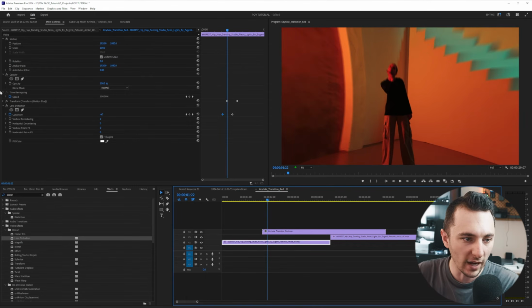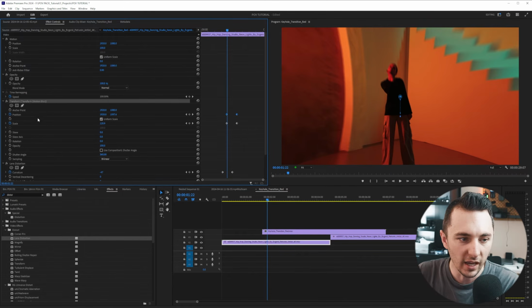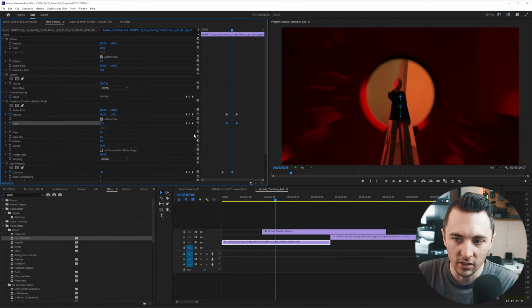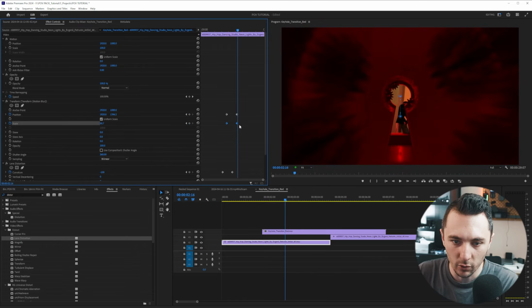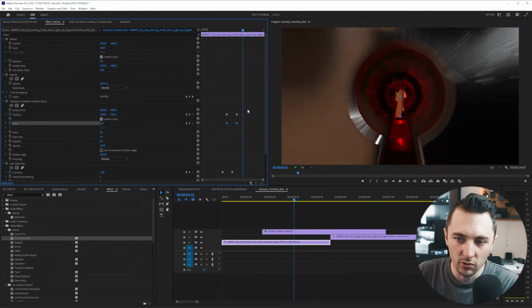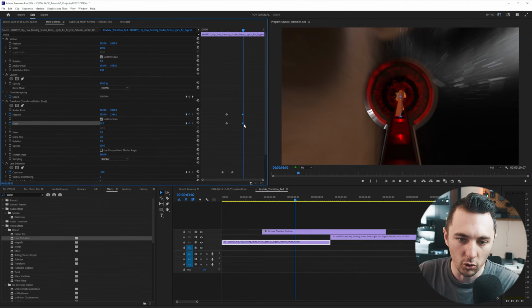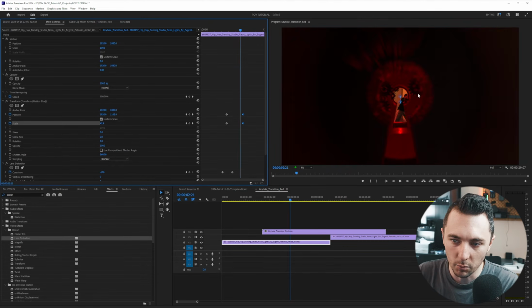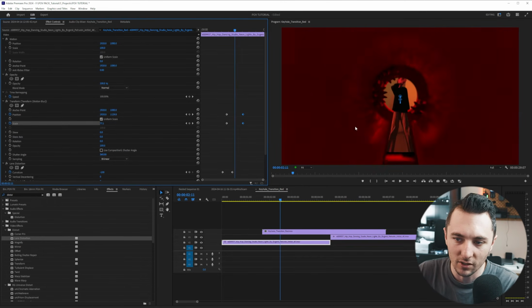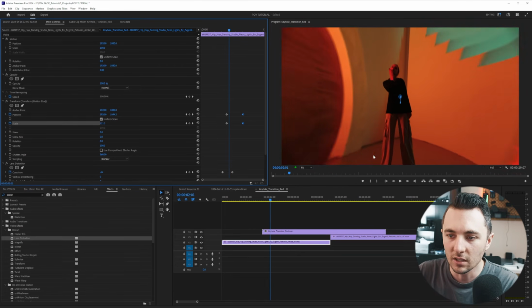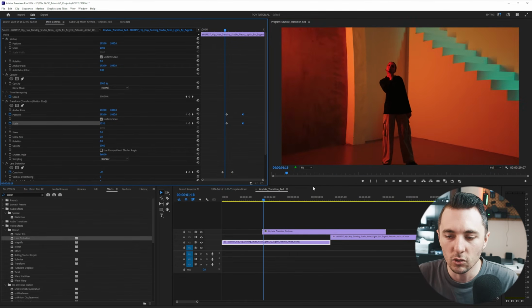And then we can even go back to our keyframes now, and see if we can scale down any more or any quicker, because the faster you scale down, the more motion blur you're going to get. So we want to be able to scale as small as possible without showing any of the black. So let's go frame by frame, see how this looks. See a little bit of black at the bottom. I'm not too mad at that.